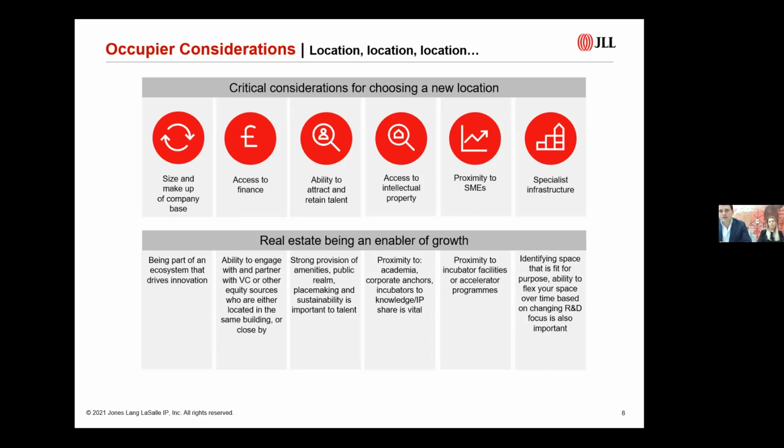To give you an example, in London, for instance, and I won't name any of the investors or companies, but there is one company in particular that is located in close proximity to a lot of the businesses they're investing in, and it gives them great access to the market, but it also works the other way, where the businesses who are trying to scale, they've got great ideas, they really want to go to the next stage, and to do that, ultimately, they need money. So having that interaction between the two is really positive.